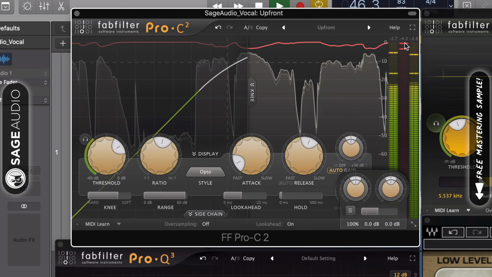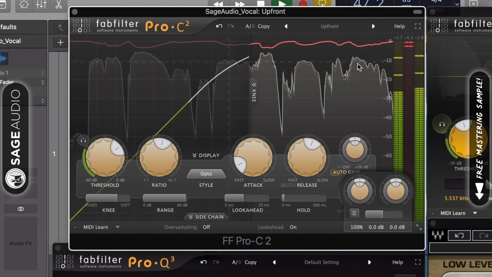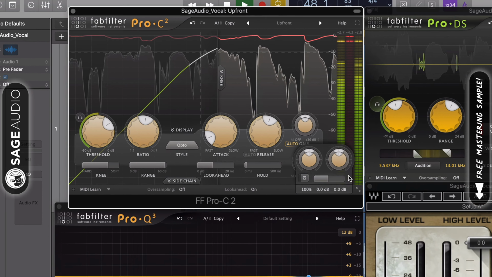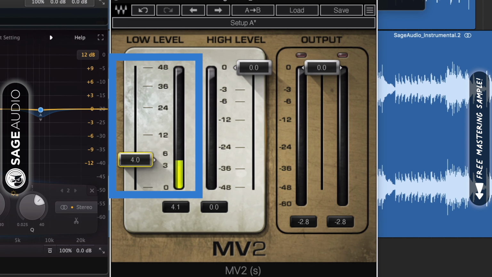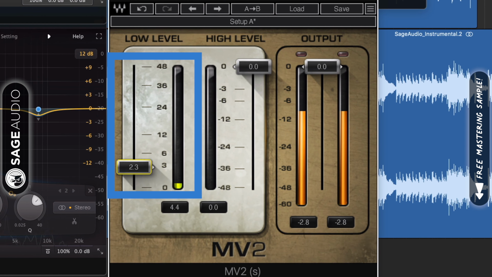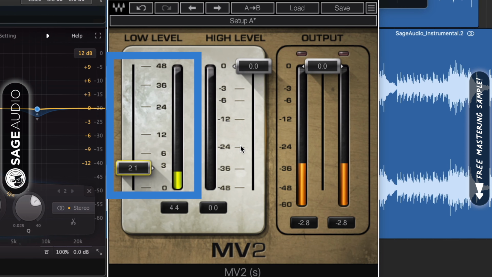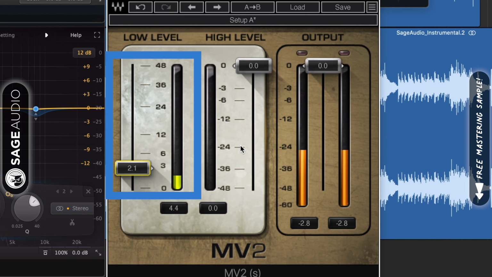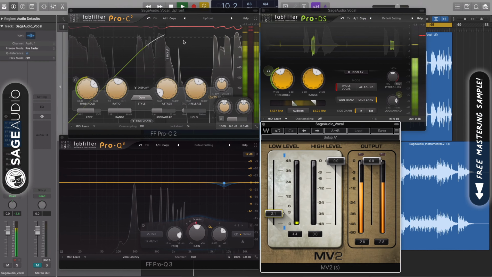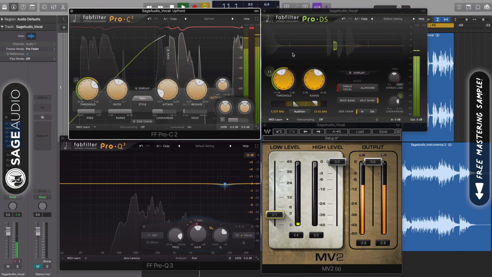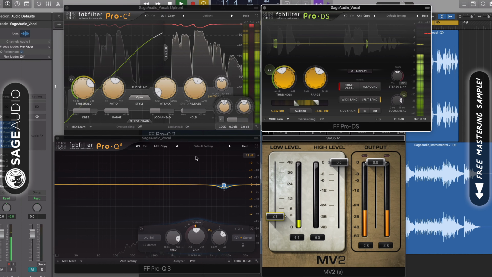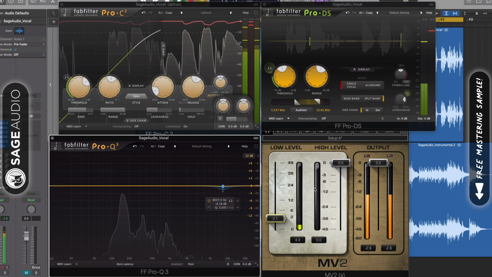Now, this is almost the opposite of regular compression, which attenuates the loudest aspects of the vocal. Now, I find that increasing the level of these quieter aspects can really make a vocal sound nuanced and complex. Additionally, it may help the vocals stick out in a busy mix. Let's listen to these effects and pay attention to how they control the dynamics and ultimately make for a balanced but full vocal.